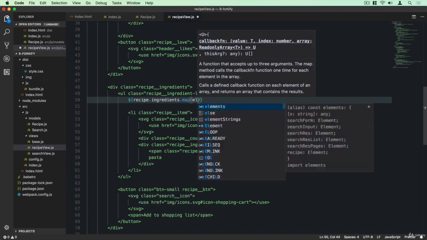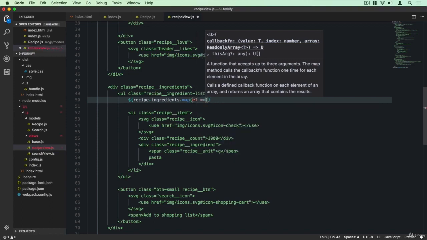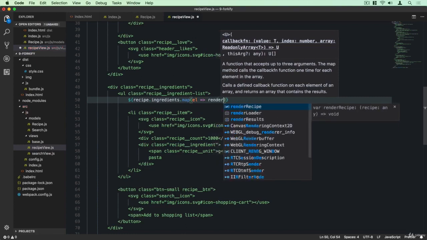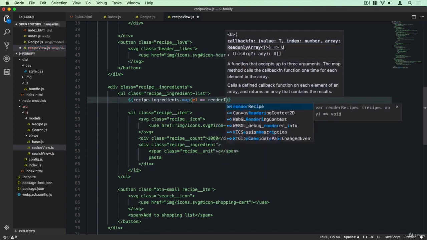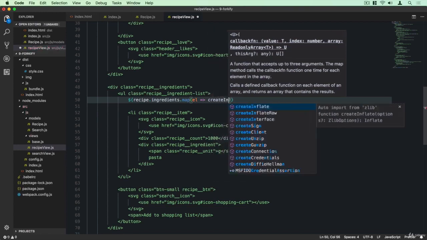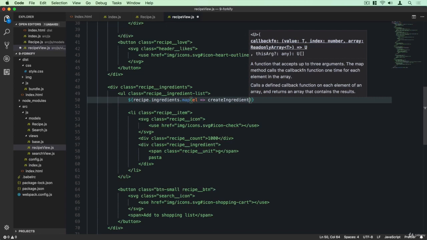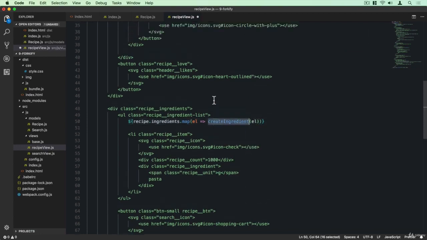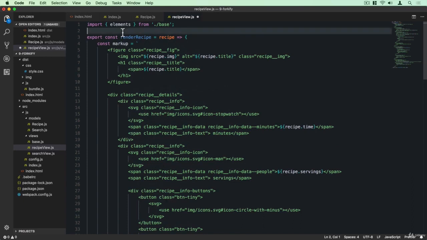And so in there we then have access to each of the elements, obviously. And so what we're going to do for each of the elements is to actually call a new function that I'm going to create in a second, which is render ingredient. Or actually, let's call it create ingredient, because it will not really render anything to the screen. So we will not create real DOM elements here. Okay, so create ingredient. Let's put it up here.